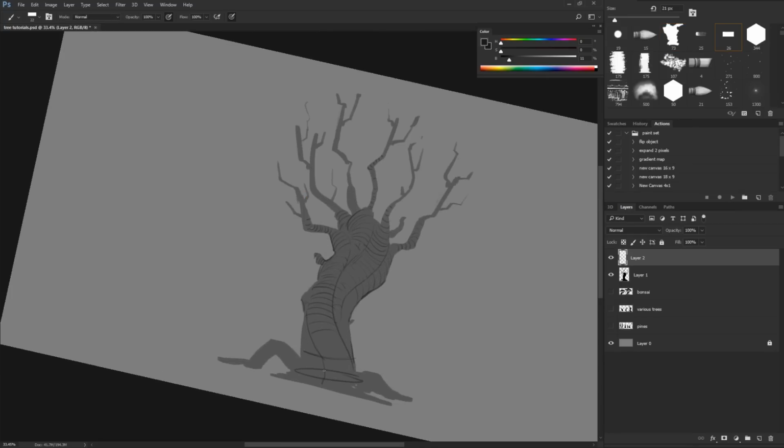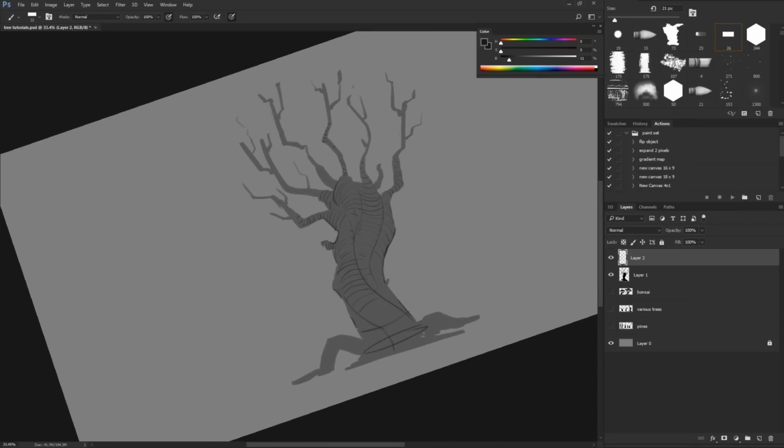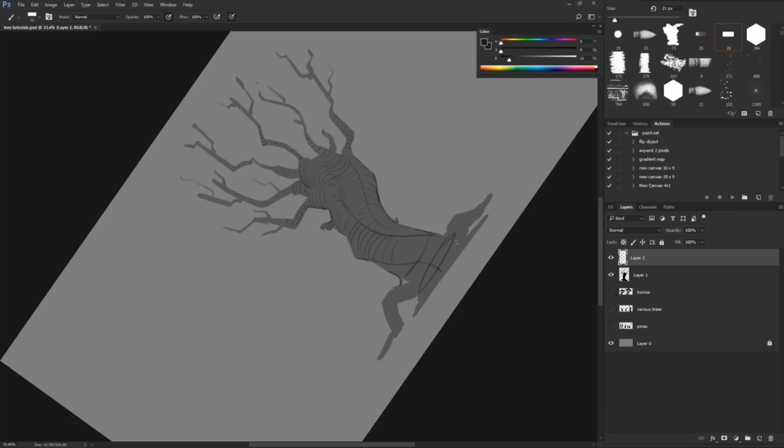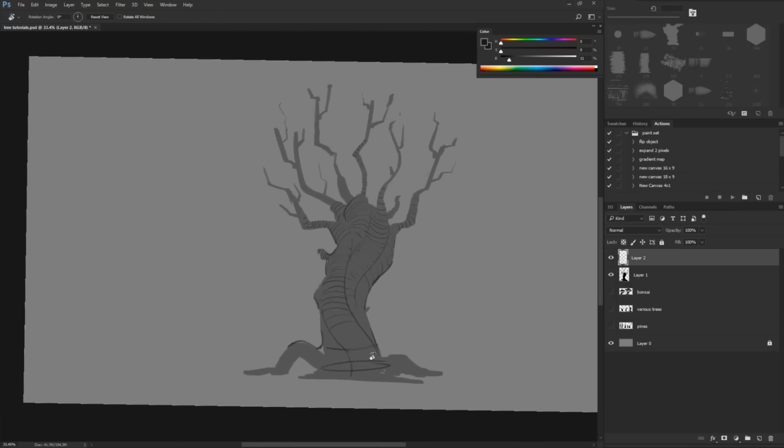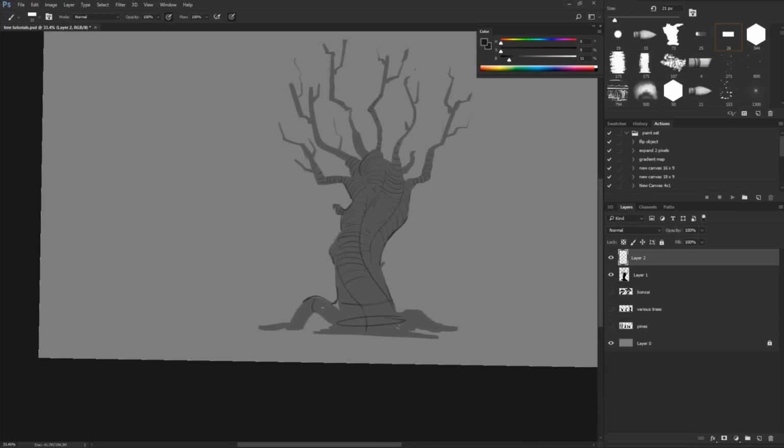Perhaps maybe we'll add a branch or a trunk or a tree root coming towards us at some point here. Maybe that bottom piece. But right now I want to focus on the other side ones a little bit. And I'm seeing if I want to have maybe both of these push away from the viewer and maybe have a center one, a third one sort of come towards us.